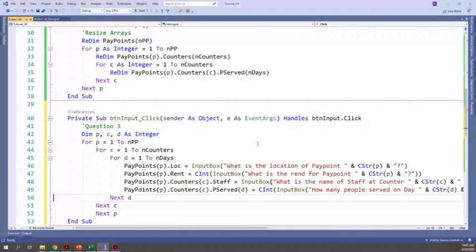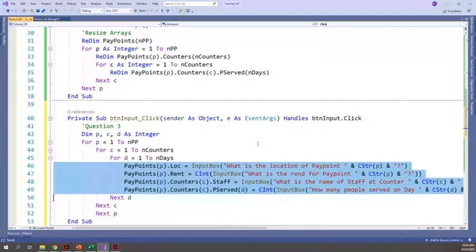Alright, so this effectively allows us to read in all the information, because remember, we're only interested in reading in the location, the rent, the staff, and the people served. So I've now mistakenly put all 4 lines of code inside all my loops. At this point, you should already know that this is going to be horrendously wrong.